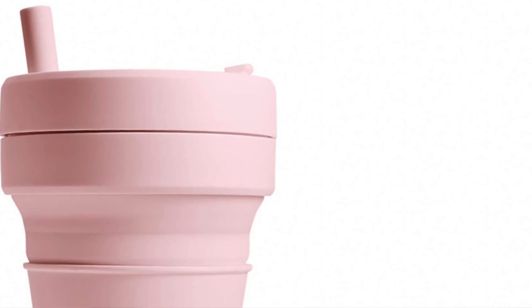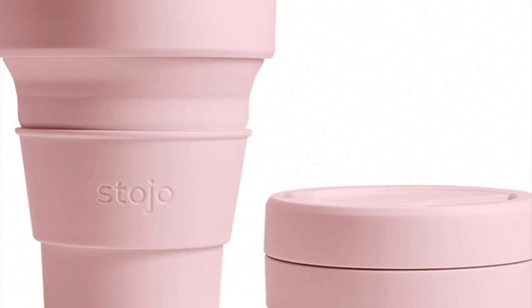The next item is the Stojo collapsible mug or collapsible cup — it can be used for hot or cold. Right now you can't really use reusable cups at Starbucks, but once everything returns to normal, I love that it just collapses down thin and fits in your purse or car. Then you open it up and they can fill it. It comes in really cute colors — I got pink and just ordered a periwinkle blue and white one. It was $20 and comes in 12, 16, or 20 ounce sizes.